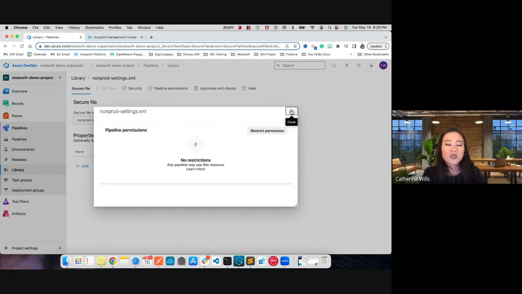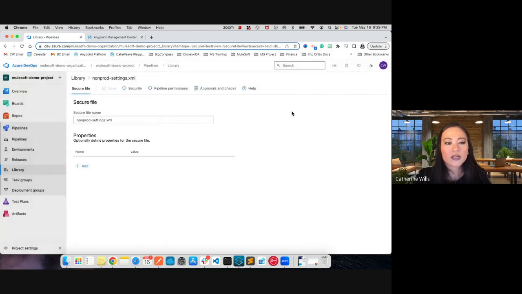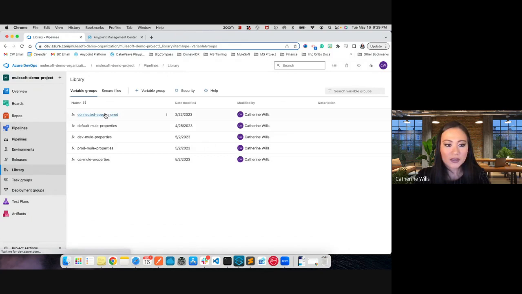So say you want to protect your pipelines just a little bit more, your settings XML a little bit more, I can actually specify just the pipelines I want to use this one. But in my case today, I've just allowed no restrictions so that it can use any pipeline. But again, those are just very customizable options to tighten up security in that way so that if I have multiple settings XMLs that need to go certain places, it can only have access to certain pipelines.